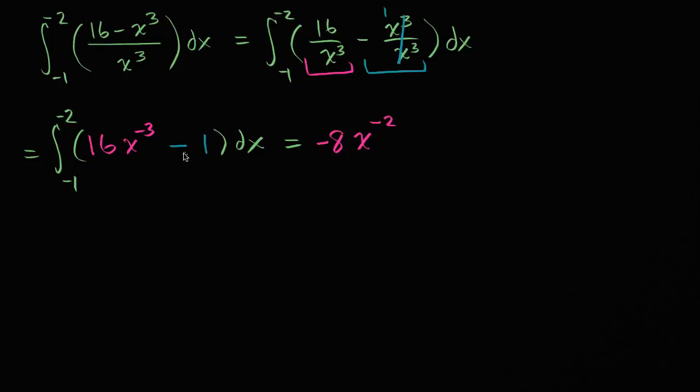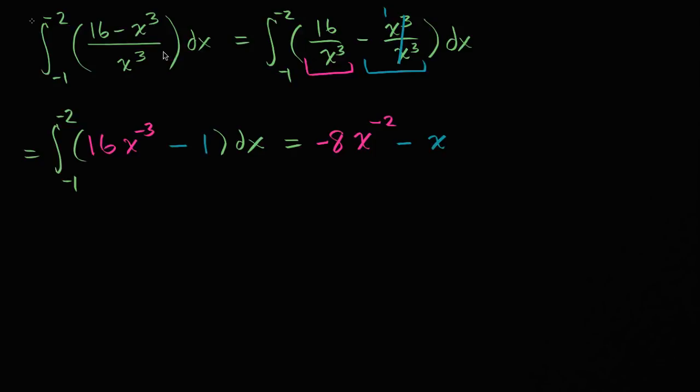And then the antiderivative of -1, well, that's just -x. You might just know that, and hey, if I take the derivative of -x, I get -1. Or if you viewed this as -x to the 0 power, because that's what 1 is, you increase the exponent by 1 to get x to the first power, and then you divide by 1. Either way, you get to negative x.